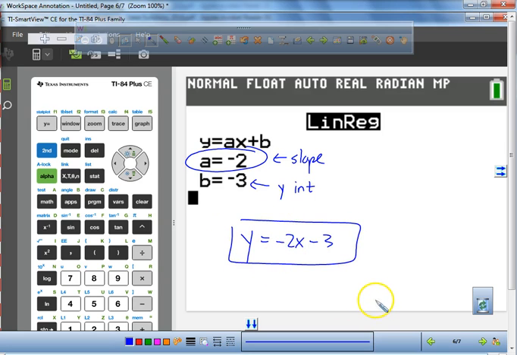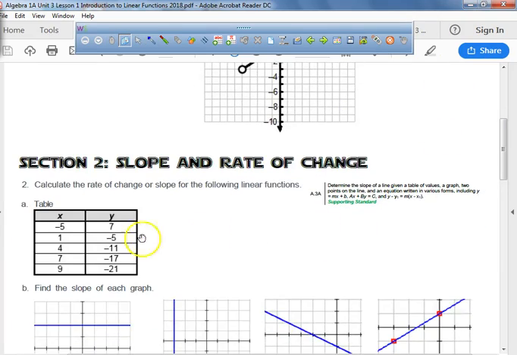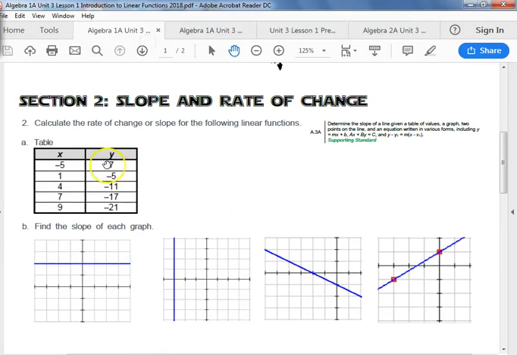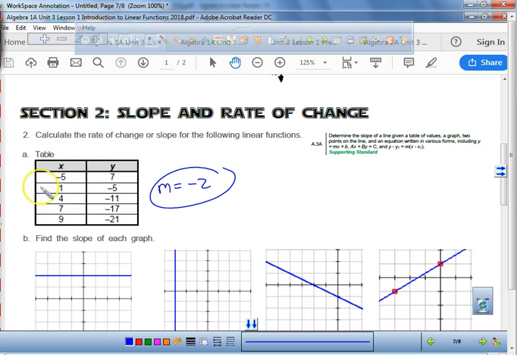That would be the equation of the line. You didn't need to know it for this problem. What were we just trying to find on this problem? We were just looking for one thing. What? Slope. So the calculator can find the slope for you. By the way, you think this is the only time we're going to do this? No, we'll do it multiple times until you guys get it right. Okay? So here we go. We just found the rate of change. What was the rate of change of this table? What was our slope value equal to? Negative 2. That was the answer to 2a.